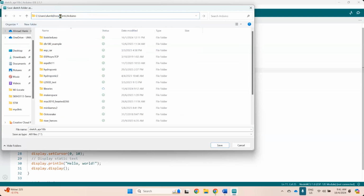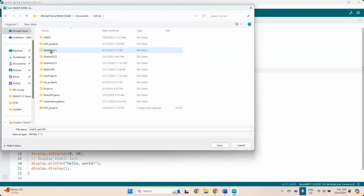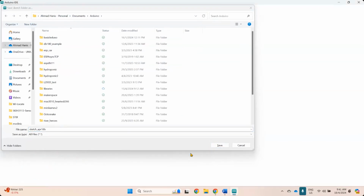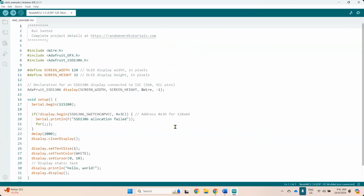Again, there's no Arduino there. Yep. Let's get sensor. This one is the OLED example. Is it saving to time? OLED example. Okay. So this is basically the example from Rui Santos.